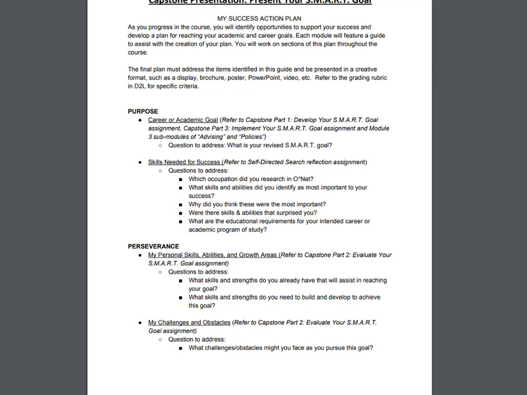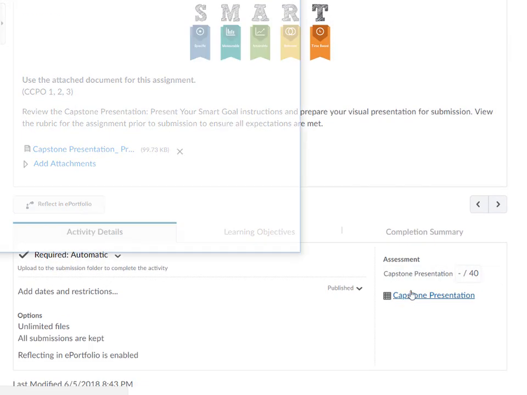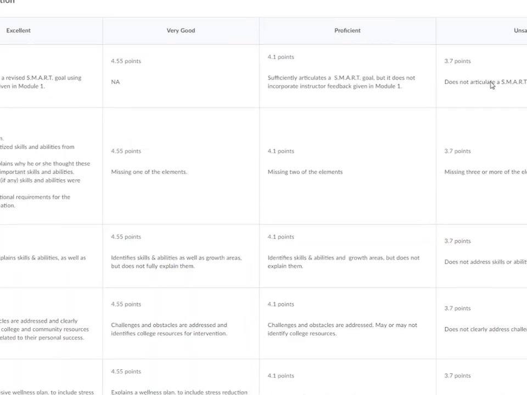The rubric does not include points for their oral presentation skills, right? Because we're not teaching oral presentation in this course. You can decide based on the time you have allotted what you think would be in the best interest of your class. If you want them each to do individual presentations, if you want to pair them up and just have them share with each other, you're grading the content of the work they submit, not their oral presentation of it.